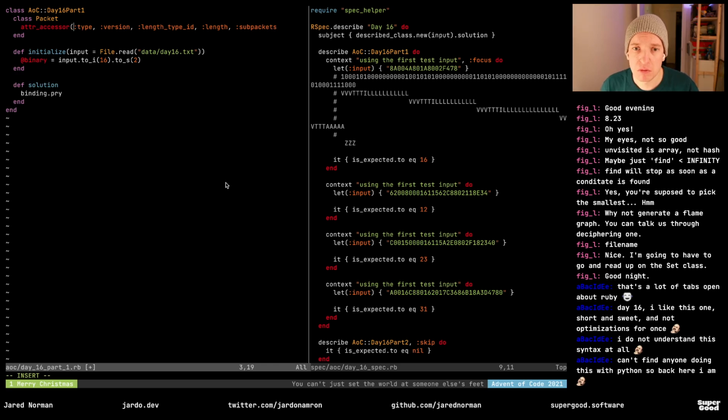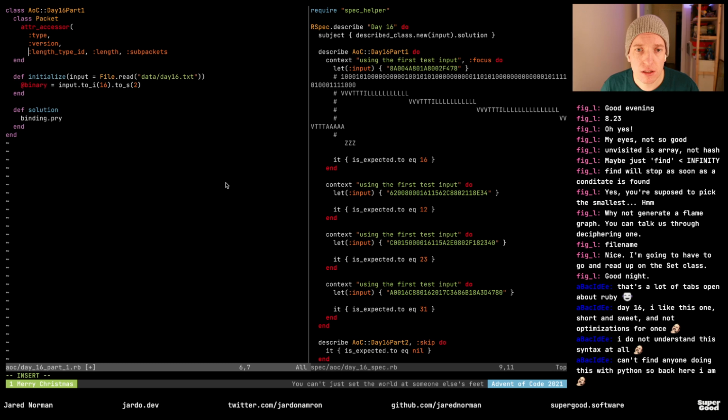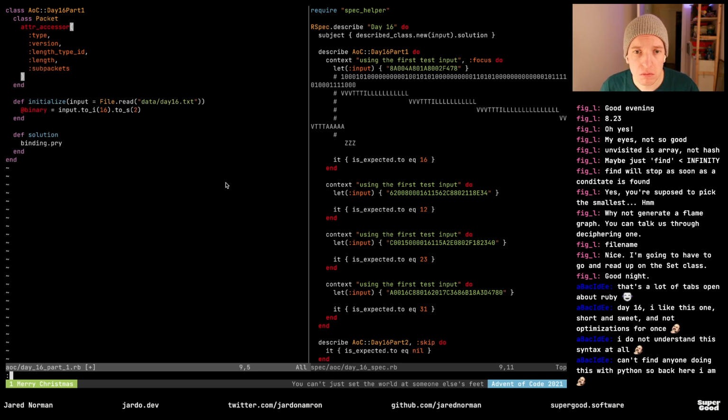Seems like a reasonable bunch of things. So packets, or I guess packet equals parse packet input. I'm going to split this into, so it's just an array of bits as strings, whatever, that's fine.